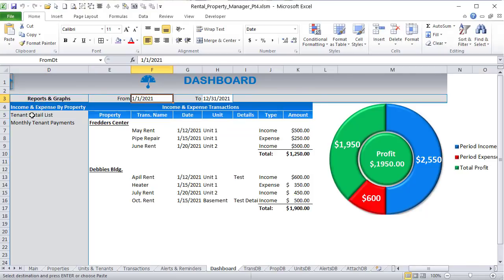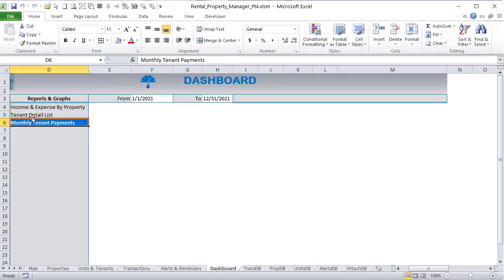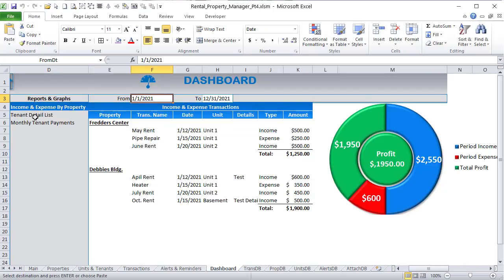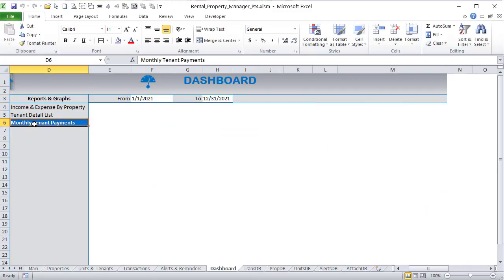Okay, great. So now all we need to do is write the small little macros to display the tenant detail list and the monthly tenant payments. Perfect. So let's go ahead and write that in right now. Okay, good. Monthly tenant, let's put in a different macro. I want to put in upcoming. I really want to know what reminders are coming up. Upcoming reminders, because that's going to be easy. We're running out of time, so I want to show you how we can do that instead. Okay, upcoming reminders, I like that better. Tenant detail list and upcoming reminders, those two I want to write right now.